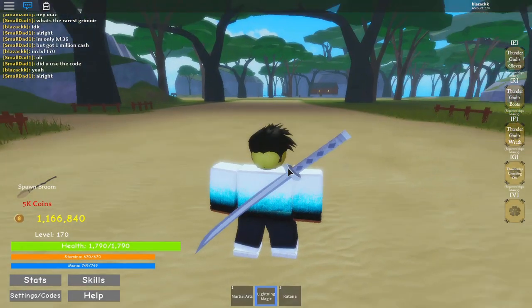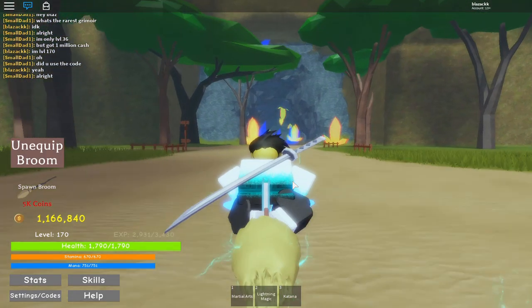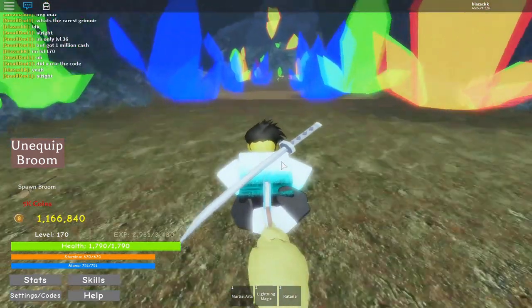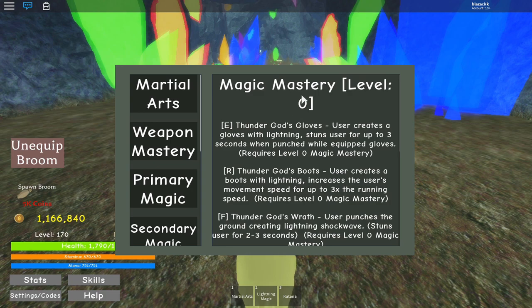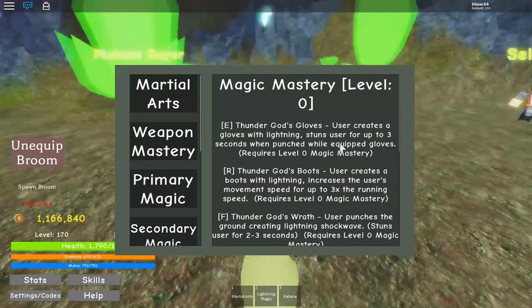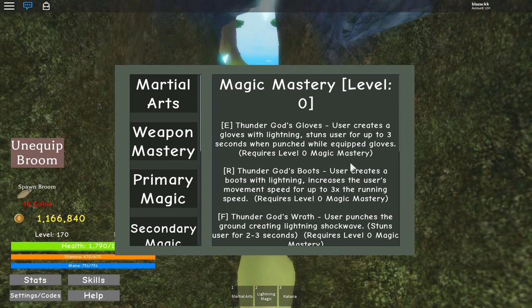Okay, so this is the first move. It's called Thunder God's Glove. I guess it boosts your strength, probably. Even without equipping my grimoire, I can still use it. Oh, that's cool. Let me just read it. Okay, mastery primary, level 0, Thunder God's Glove. User creates a glove. A glove with lightning stuns a user for up to 3 seconds when punched while equipped with gloves. So if somebody punches me, it will stun, bruh.